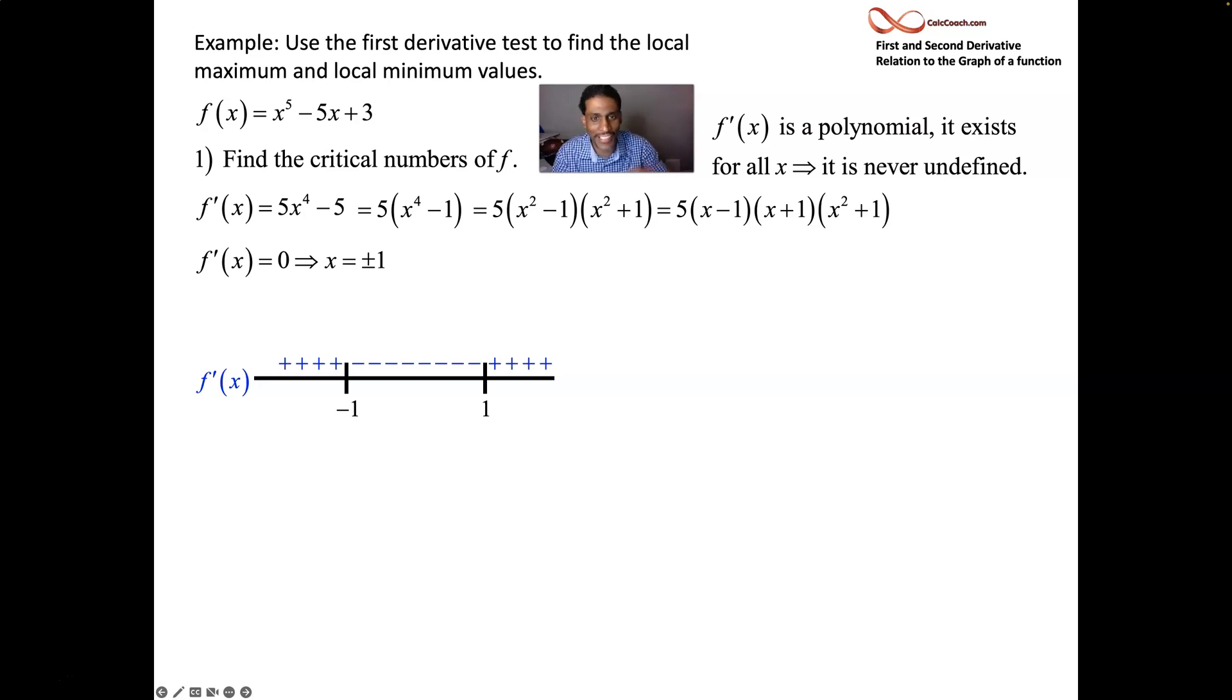Well, look at that. At x equals negative 1, we change sign. Our derivative does. It's positive and then all of a sudden it's negative and in between it's equal to zero. So when your derivative is positive and then it's negative, that means you're going from increasing to decreasing and such a point would be labeled as a local maximum that occurs at x equals negative 1. Negative 1 is not the local maximum though, but it occurs there.